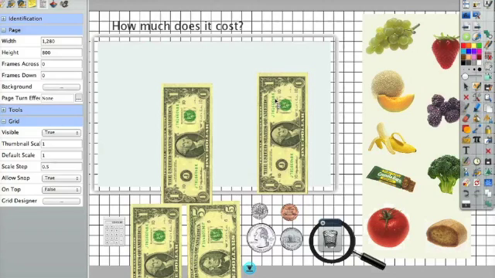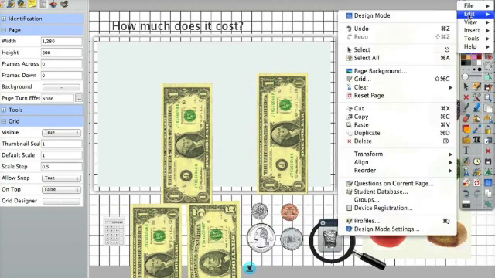This can be a really good resource for aligning objects on your page when you're creating your flipchart. Your grid does not have to be this size. You can create a larger grid so that when things snap to the grid, they line up in maybe three or four columns. Let's take a look at our grid designer.